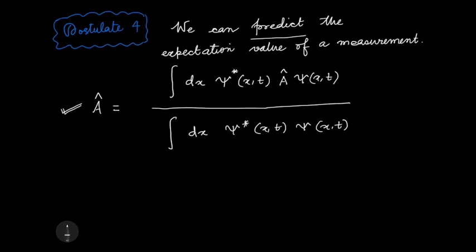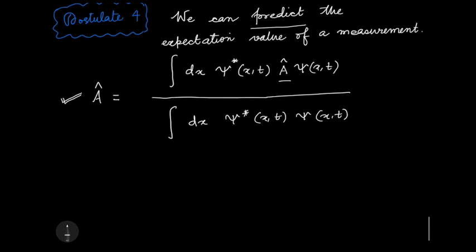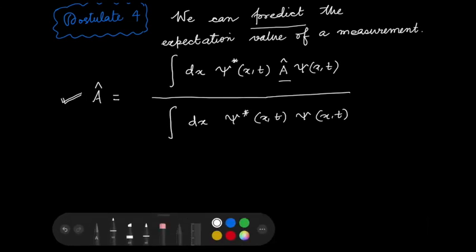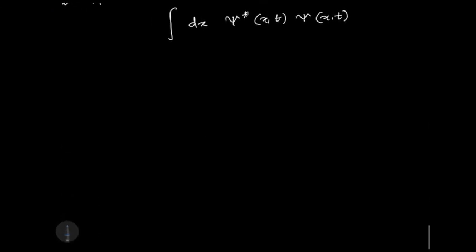So it's almost like the way we calculated expectation values earlier. Remember, chi star chi gives you rho in this particular case, but here A has to be sandwiched between two chi's. Otherwise, it's an operator; on the right hand side of it, there has to be a function. Otherwise, it doesn't have much meaning. Okay, so that is postulate 4. And let's quickly go to postulate 5 and we'll carry our discussion from there.